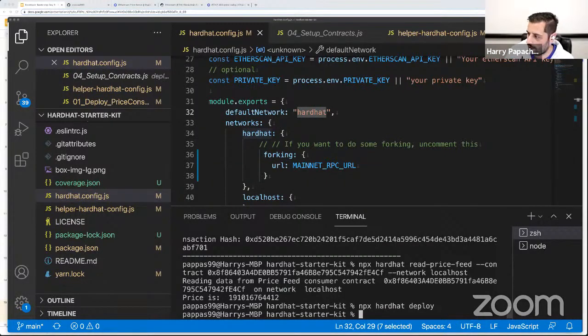You can go either way, but I tend to set a default network and then never pass in the network flag, because I type it in, I save it, and I know in my head, yep, this is what I'm working with now. Rather than having a default network and then putting a flag in for another network, sometimes I'll get jumbled up. So if I want to go from one to the other, I just change the default network, and that way I kind of know where I'm at.